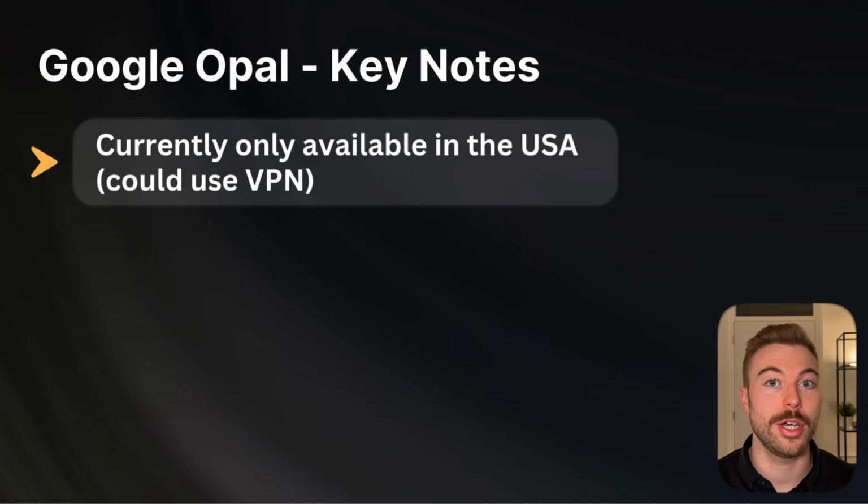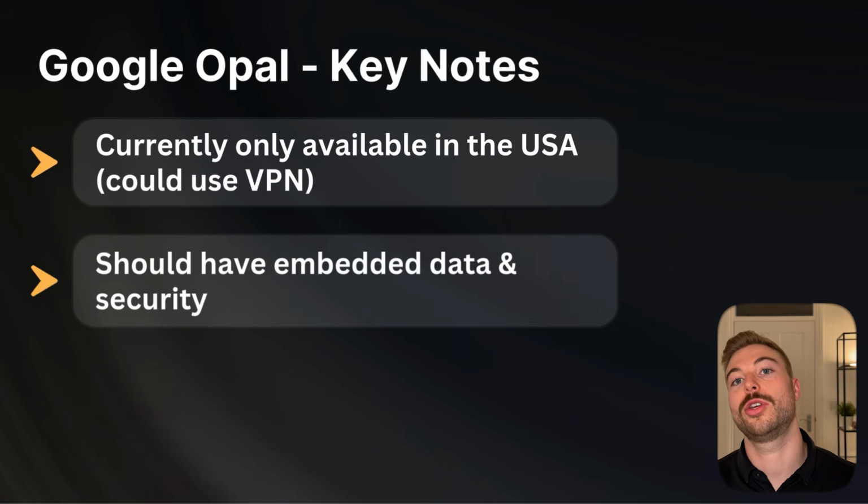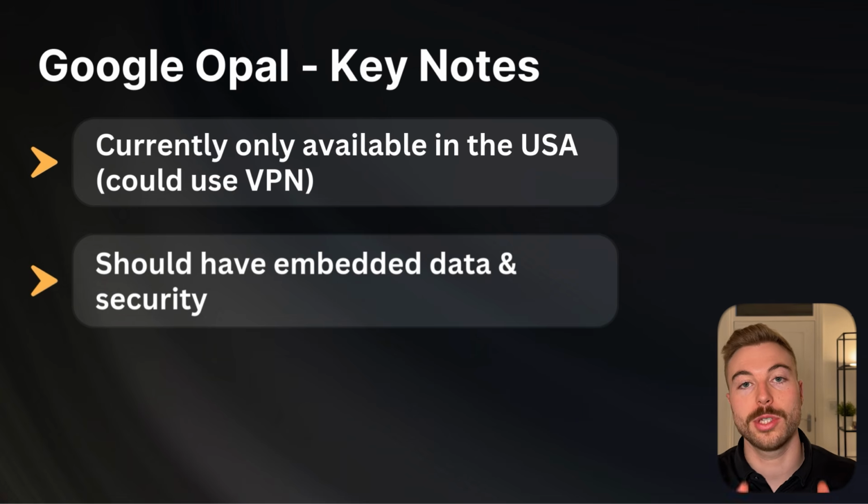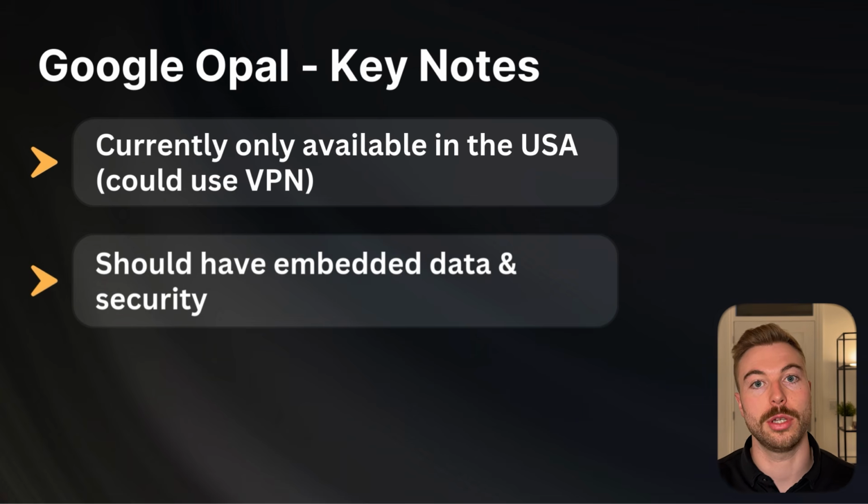Now, I think this is a really interesting move by Google, but there's a few key things that I think you should note. First things first is, of course, it's only available in the US at the moment. One thing that is hopefully on their side, though, which some other vibe coding platforms and low-code platforms out there don't have, is the security and data privacy. And this is really key for when you're building these applications, SaaS platforms, using any of the low-code and no-code automation tools, is it's going to be processing lots and lots of data. So we want to make sure that it's being handled and stored in the correct manner.